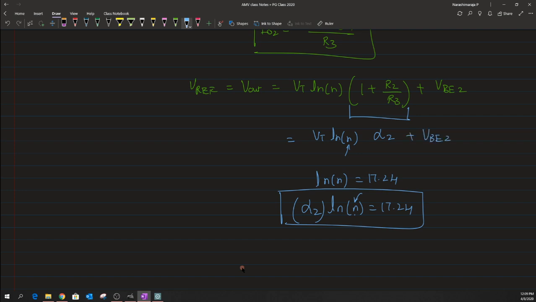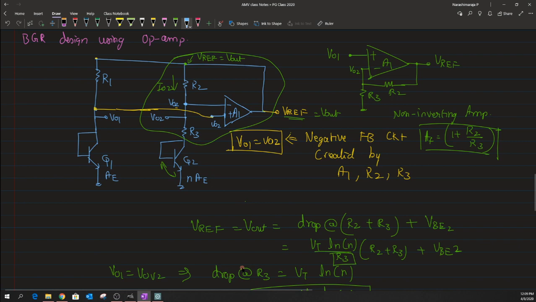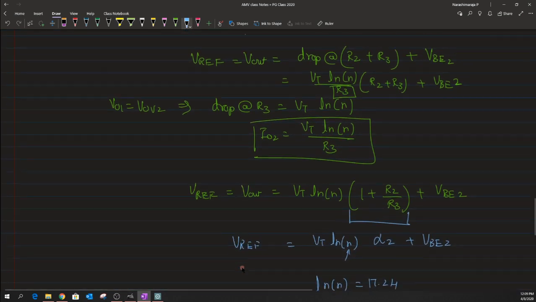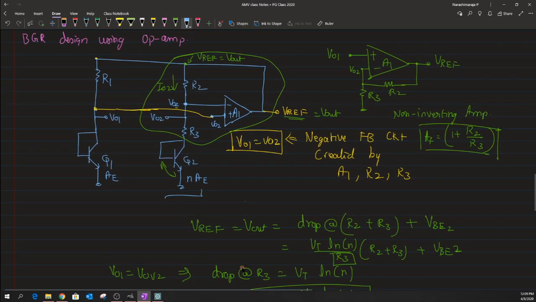So we have finally done with the second type of circuit, which is made using the op-amp circuitry. And now let us quickly do some problem in order to evaluate these resistance values. And there is one thing that I forgot to tell, which is that the unequal constraint is not just created by having a large transistor Q2 compared to Q1. One can also create the ln of N factor just by passing different current densities or different collector currents through Q1 and Q2.